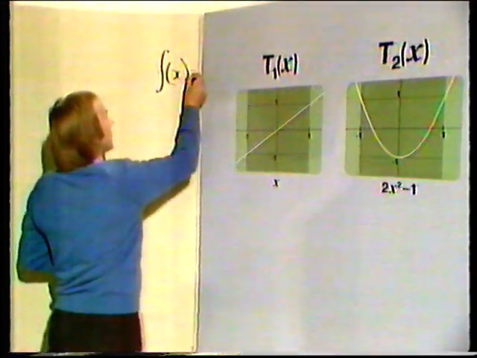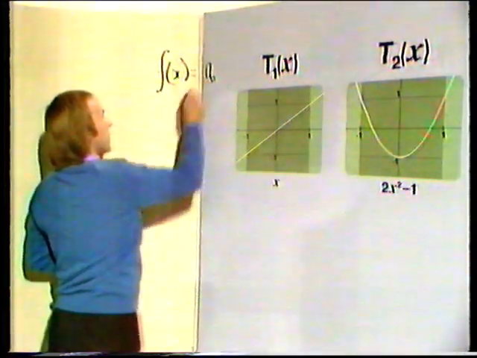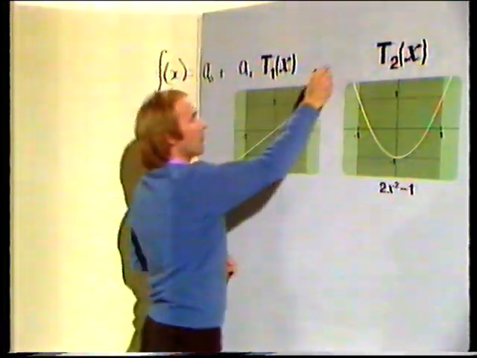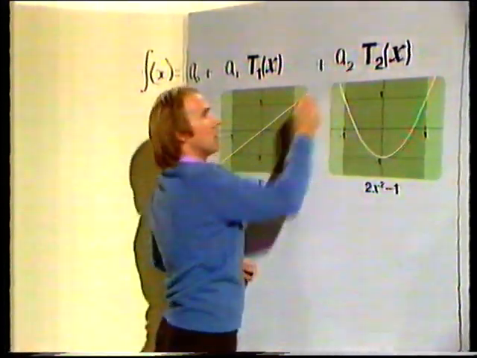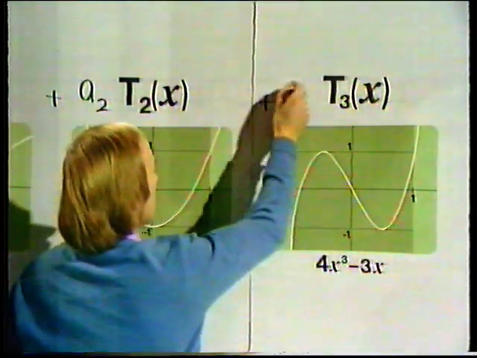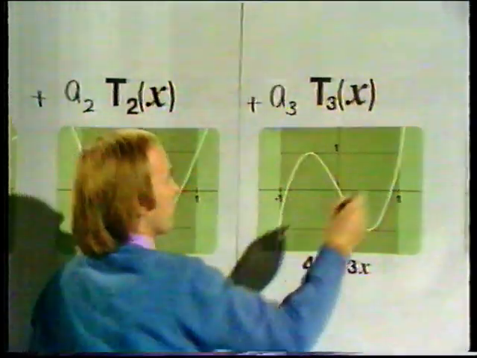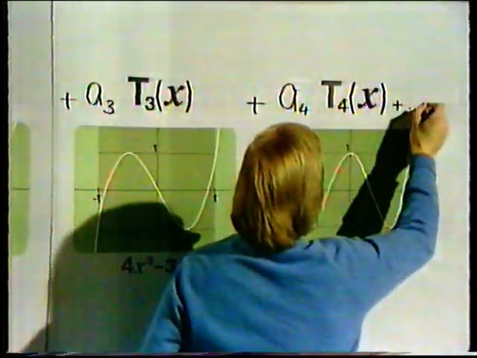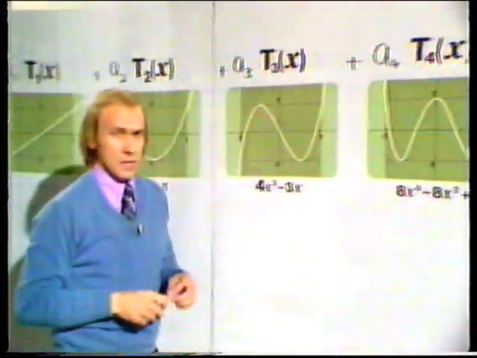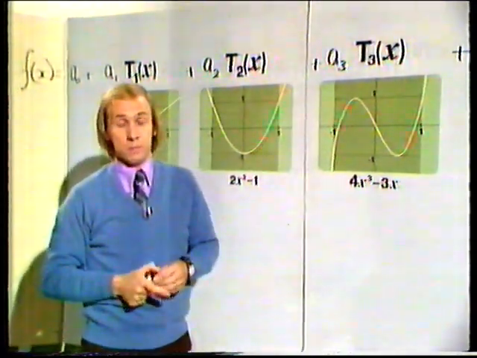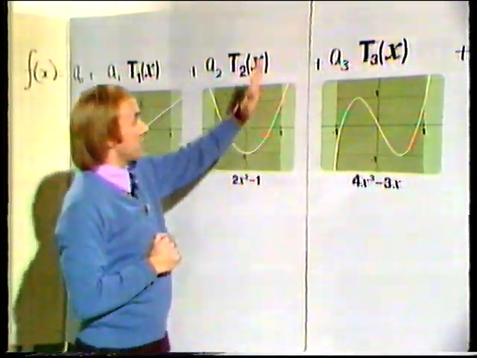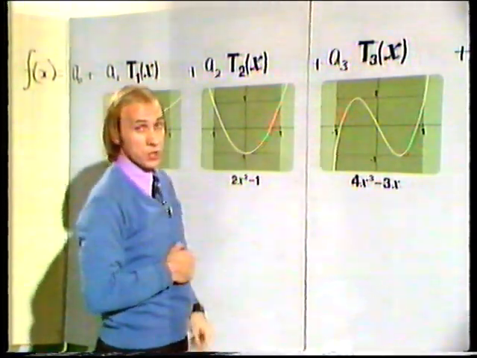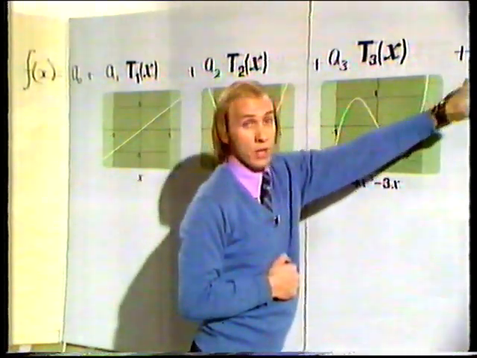represent it by a constant plus some part of T1, a bit of T2, some of T3, a bit of T4, and whatever else. You might say, so what? Well, the interesting point here is if I truncate this series at this point, then I'll have a quadratic approximation, and the remaining terms will be the error.